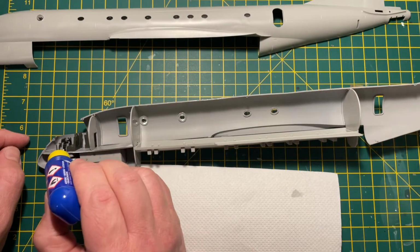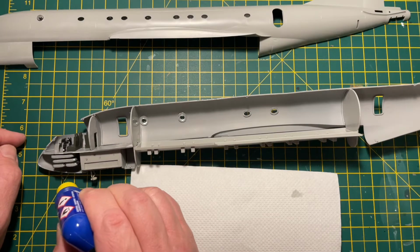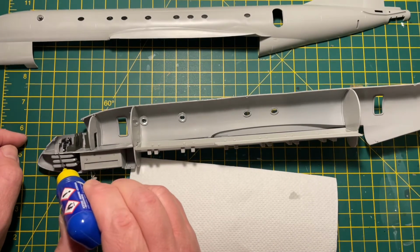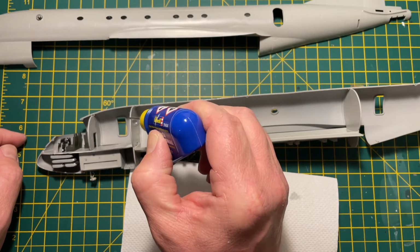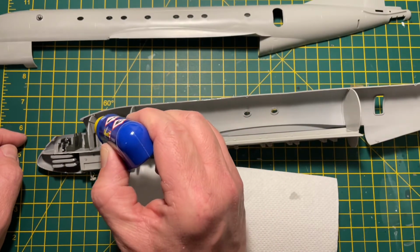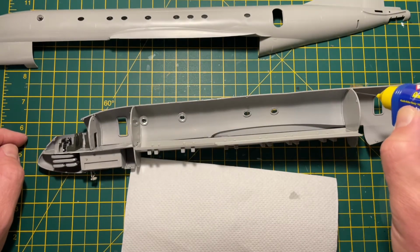Okay, so now it came to actually sealing up the fuselage. I haven't used the Tamiya extra thin cement for this because I'm going to leave it for 24 hours. So what I'm using is the Revell Contact Professional glue, which is excellent for this sort of job. So putting it along all of the seams, not putting too much on, just a very thin level on each join along the full length.